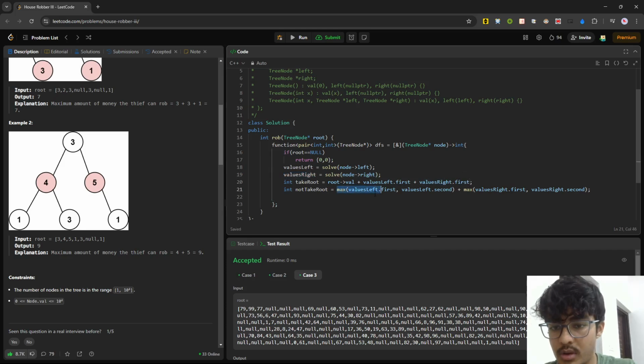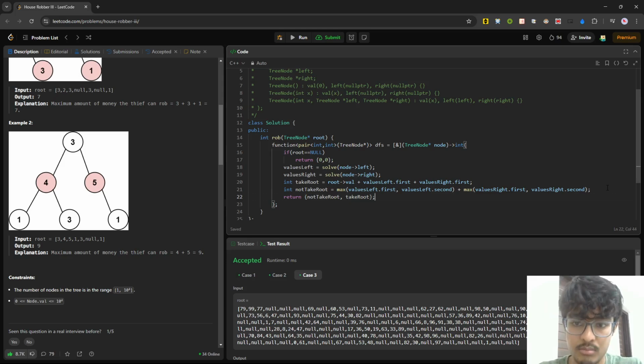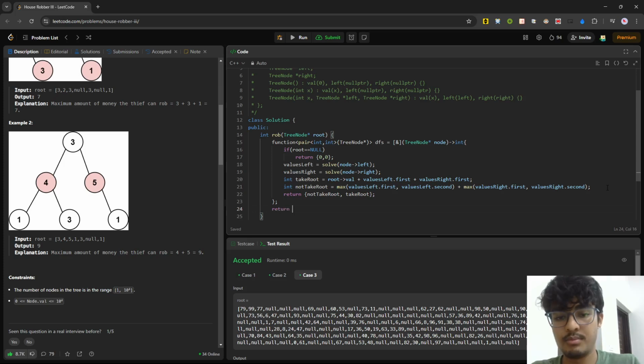Now in the end we will just return these values, and in the end we will return the maximum.